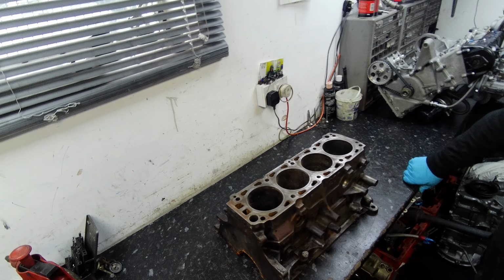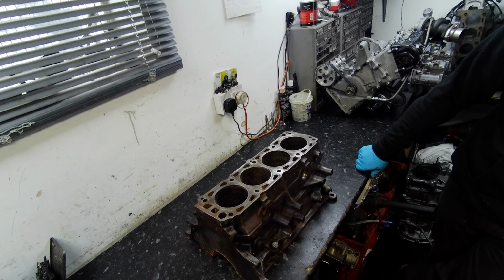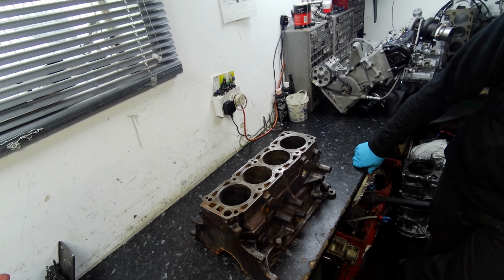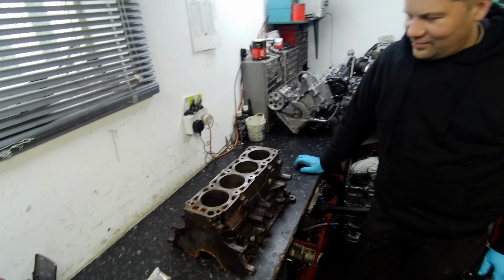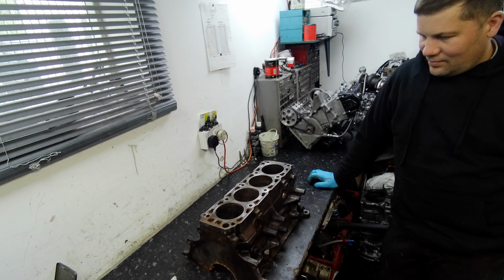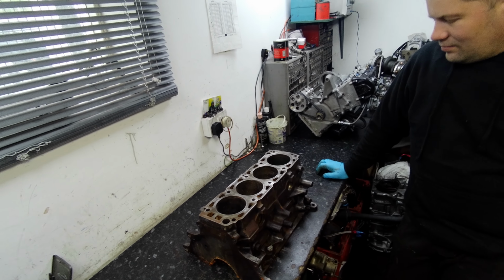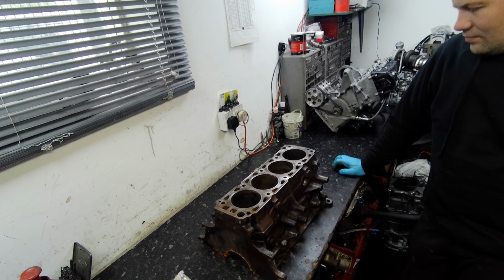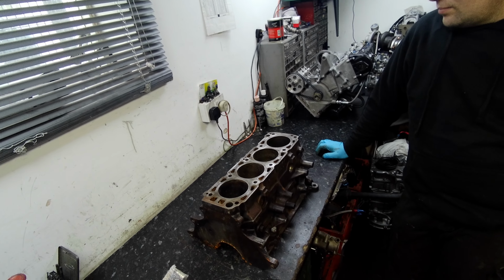So we're on with Project 4x4 Sierra RS Cosworth, looking at the block, the 200 block. We're here with Andy today, and we're going to start looking at possibly welding the block and putting a long stud kit in. When you search the internet you can see some videos of experts quickly slotting some long studs in, but we're actually going to show you how it's done, real weld.